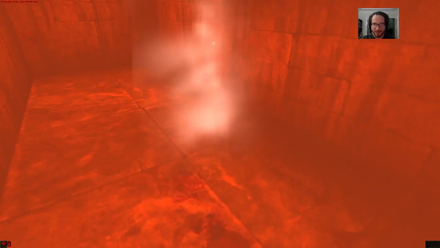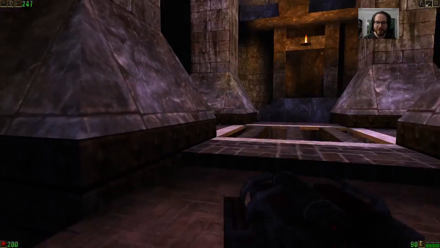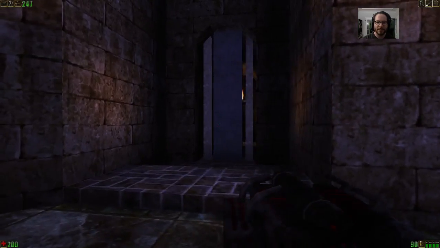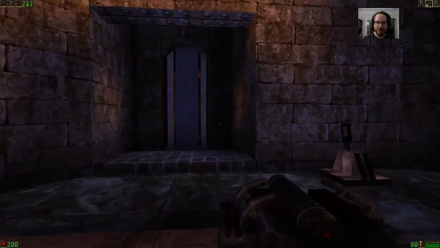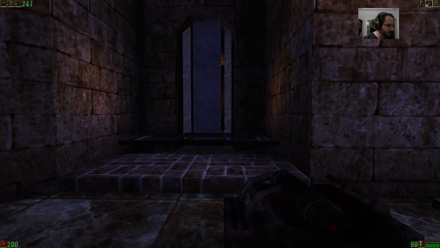Is there some sort of amazing secret in this lava? No, there's just a thing you can go to and die out of sight from the disapproving stare of the level designer. Wow, okay, so that's just kind of a lava trap thingy. I can hit that. What did that do? I hear creaking. Ah, yes. That's the lift.